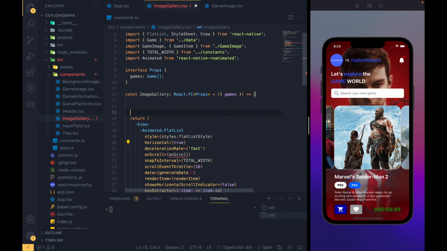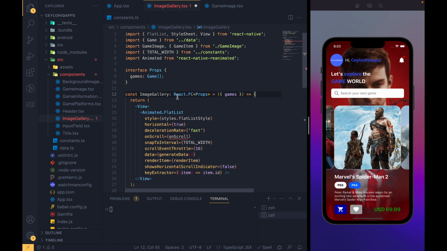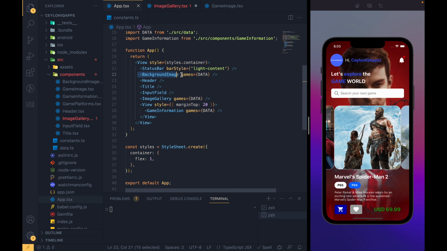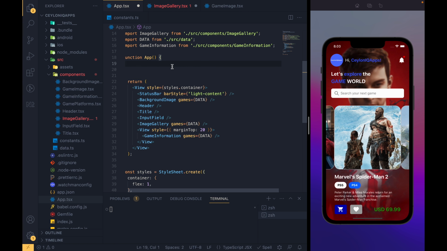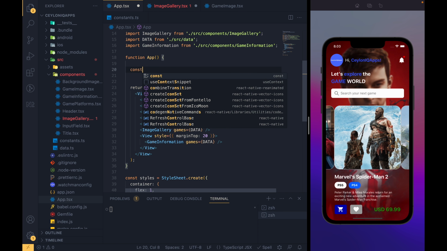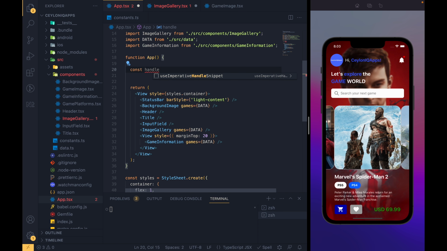I'm not going to handle the scroll inside this component. The reason is we need to use the scroll X values inside the background image as well as inside the game information component. So in that case I'm going to handle that scrolling behavior inside the app component.